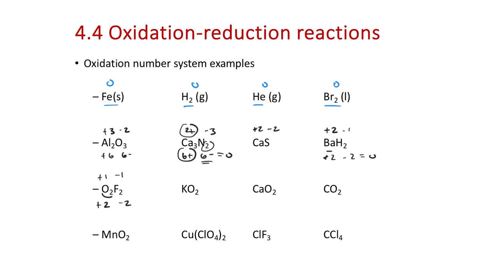The next 2 examples, KO2 and CaO2, get at the peroxides and superoxides. Now, the way we can deduce these 2 compounds' charges is we know potassium's a +1, group 1, calcium's a +2 because of periodic table placement. And so then by deduction, the KO2 has to be the superoxide by nomenclature. So if we recognize that as potassium superoxide, then we know that that's the O2- ion. We can deduce that off the charges, so the 2 O's have to share the -1 charge. So the overall oxidation number has to be -1/2. So +1 -1/2 times 2 equals 0. So we have to just make the overall compound charge neutral.